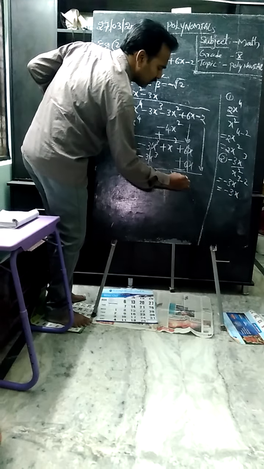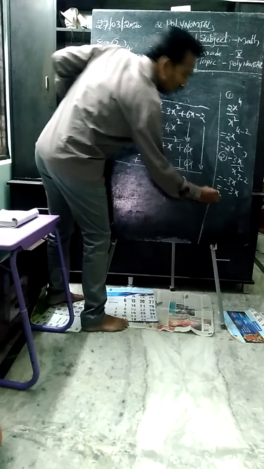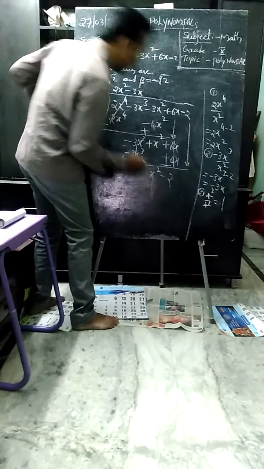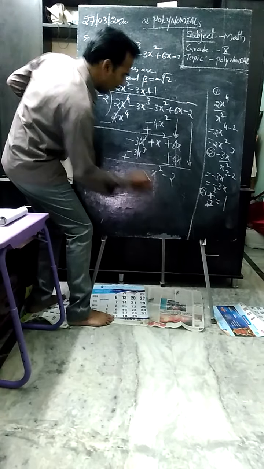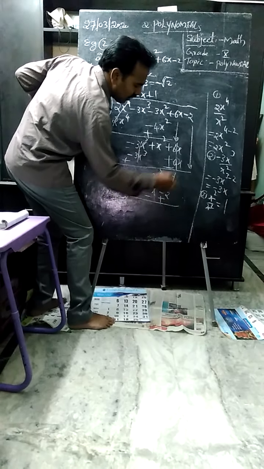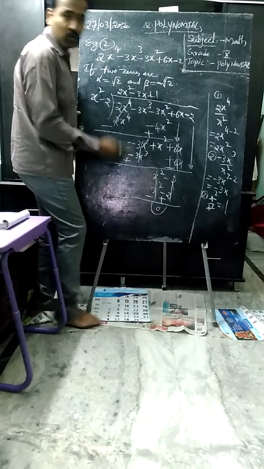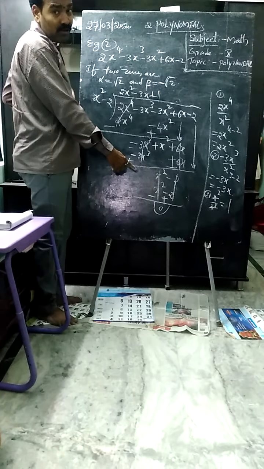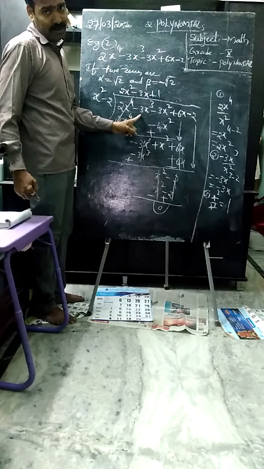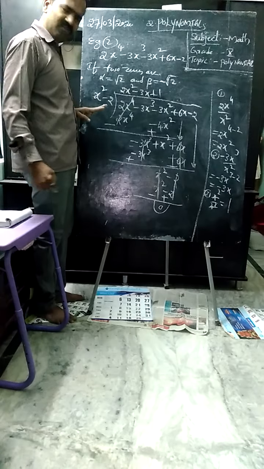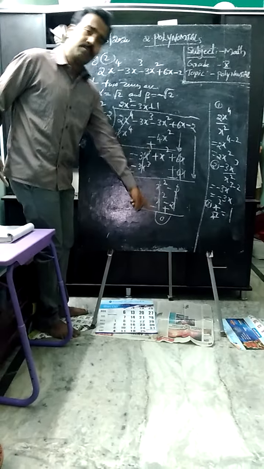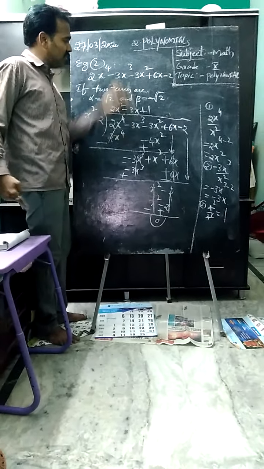Take the next term, because we have two terms here. Again, the third term in the quotient: x square by x square, both get cancelled. We got plus 1, so take plus 1 here. When we multiply by 1, we get the same term. So change the symbols and apply the similar method. So we got 0 remainder. Right, from this what can you conclude? x square minus 2 is a factor of this dividend, because the remainder is 0, automatically it will be a factor. So here we got 0 remainder, we can conclude x square minus 2 is a factor of this dividend.